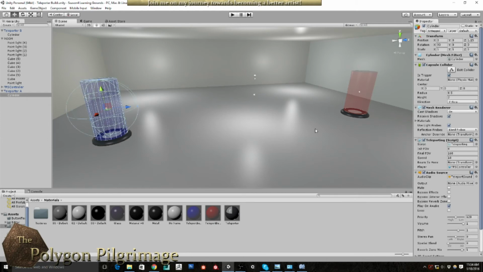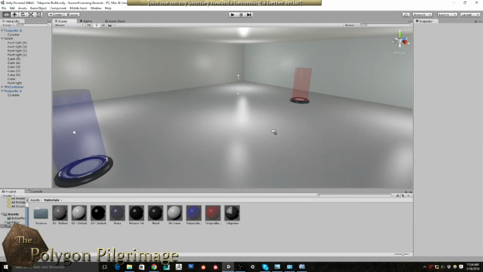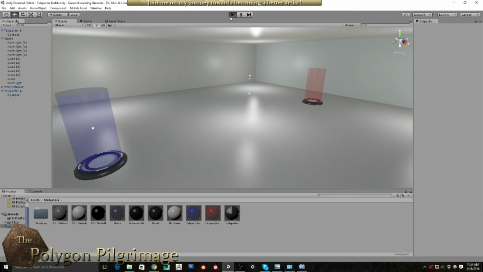Now, if we go into each teleporter, under this beam to here, what I'm going to have to do is get the cylinder from the opposite teleporter. So I'm in A right now, so I have to click and drag B to the beam to here for A. And I'm going to select B and click the cylinder from A and drag that to here. And now, file, save. We should be all set. So let's give it a try. I'm going to hit play.